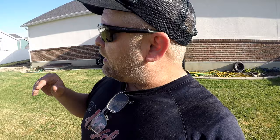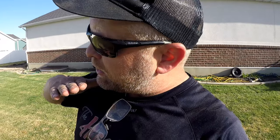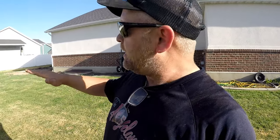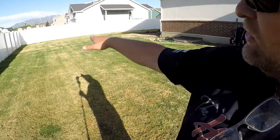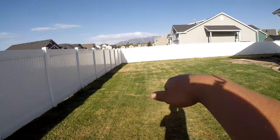so when we put the top dressing down, we can really work it in nice and tight. But it's the exact opposite reason as to why people do sanding on their lawns to be able to then reel mow. You can't do very well with a reel mower unless it's nice and level and flat. And if you cut with one, it's going to show you all your imperfections. And that's exactly what it's done. It showed me all these undulations. I don't know if you can see that, but there is a dip and a dip right there.